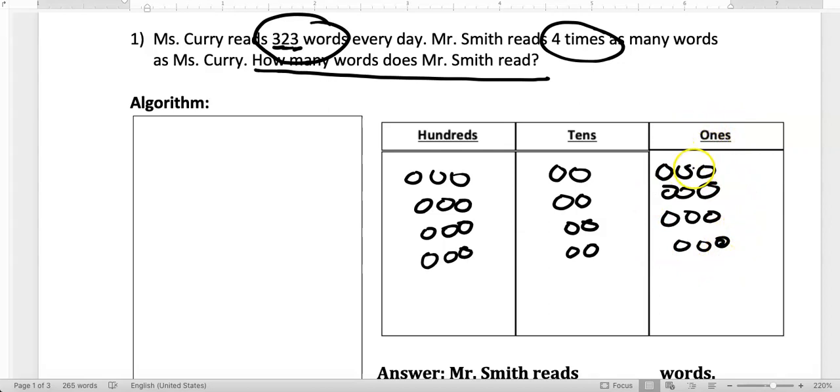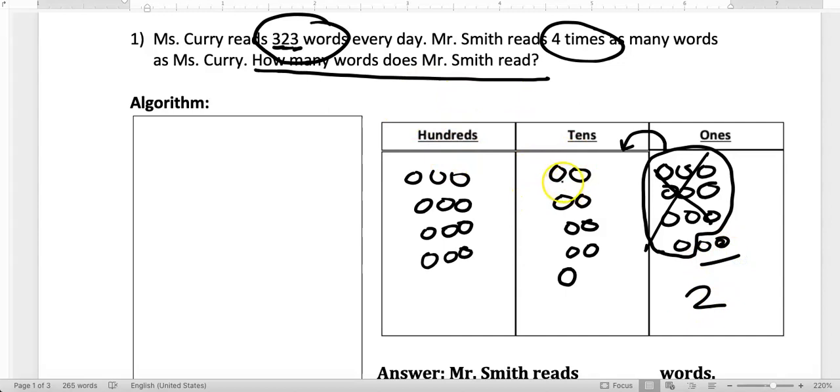Now I'm going to come into my ones place and start adding. Remember, the minute I start counting 10, I need to regroup, right? So let's take it back a little bit to when Mr. Smith taught you about place value. I'm going to start counting my ones. 1, 2, 3, 4, 5, 6, 7, 8, 9, 10. So I'm going to circle this. That 10 needs to actually shift over because I have 10 ones. So I'm going to bring that 1 ten over to the tens place. Cross that out because that's no longer there. I've moved it over to the tens place, leaving me with 2 ones.